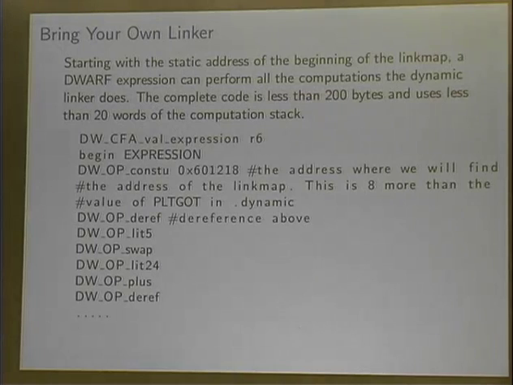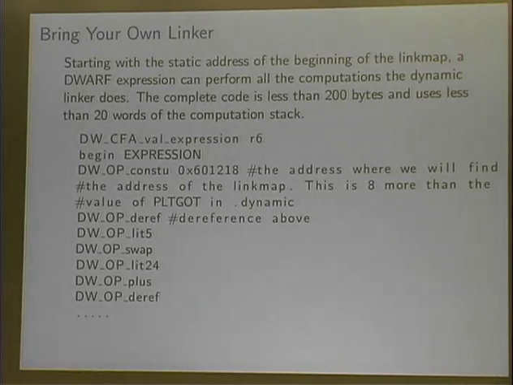So starting with where the link map begins in the user program when it's mapped into the address space. I don't have time to go into all the details of dynamic linking. For those who aren't familiar with it, I'm happy to talk to you afterwards. But essentially, you've got a link map that's a linked list of all the libraries loaded into your program's address space. Each entry in the link map has information about the library base address and a pointer to a hash table, which you look up the symbol you want in, and then use the symbol name to compare along the chain in the bucket to make sure you've actually found the correct symbol, in case of hash collisions.